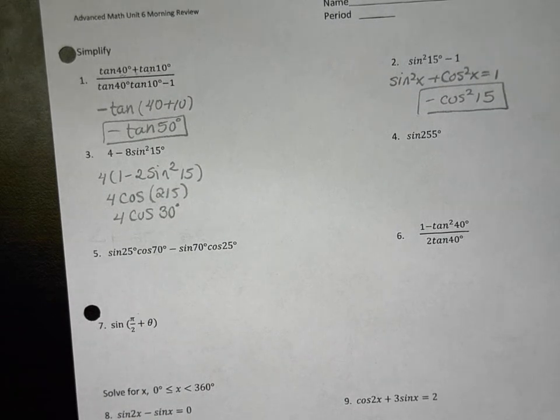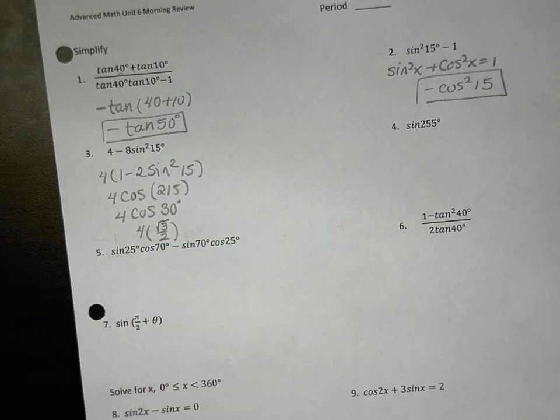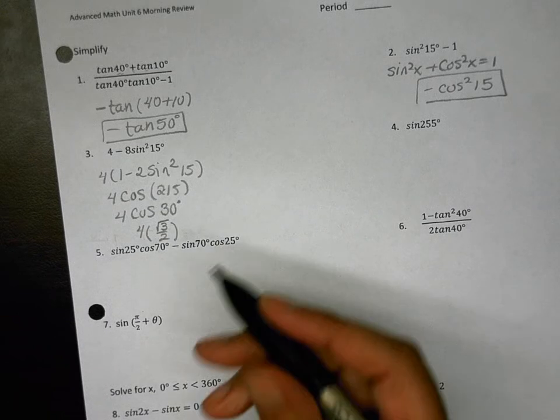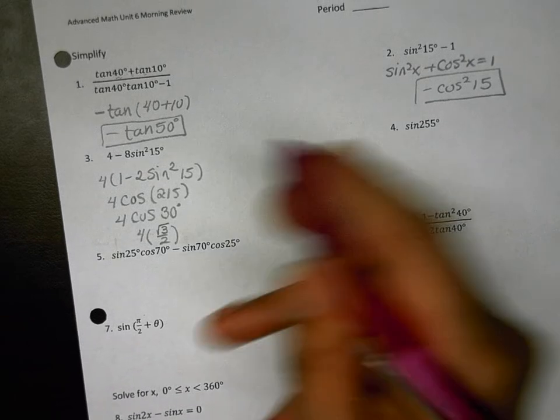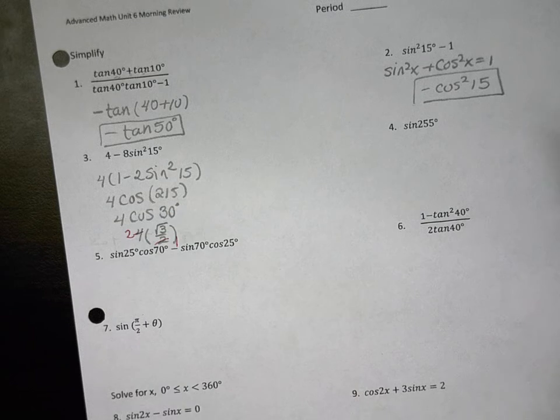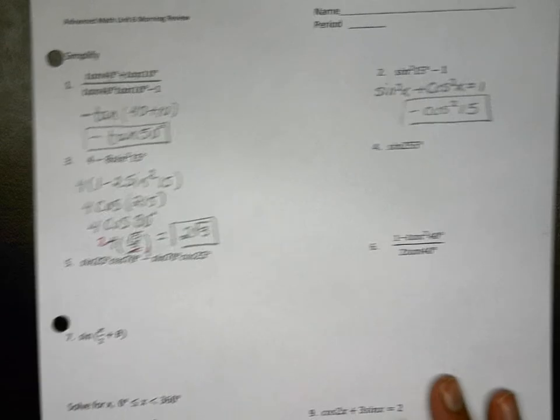So would you get it wrong if you left that as your answer on the test? Yes, you would. And if there's a lot of these in the test, that's a lot of points you're going to be missing out on. Go to your unit circle or your brain space, because some of you probably already have it in your brain space. What is cosine of 30? Root 3 over 2. Sometimes kids put cosine root 3 over 2. It's not. It's just root 3 over 2. Multiply or cross reduce. I'm just going to cross reduce. 2 becomes 1. 4 becomes 2. What's my final answer? 2 root 3. Questions?